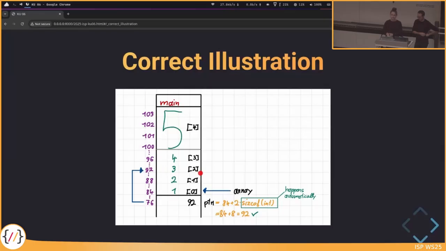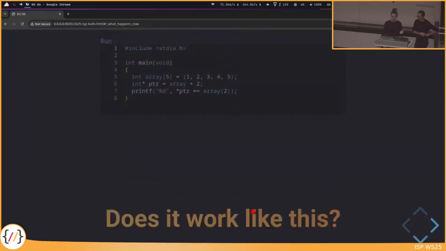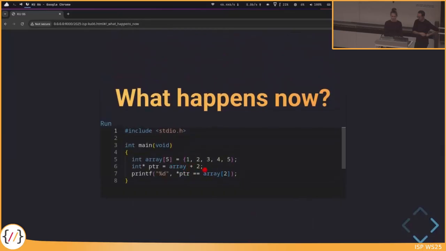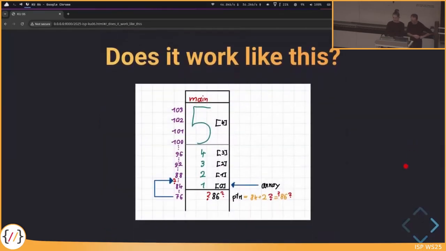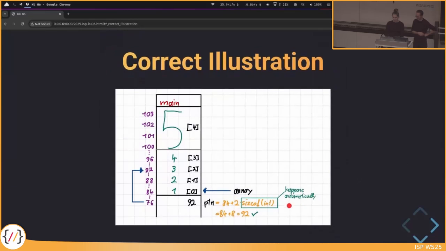So again, adding 2 to this array pointer is the same as indexing the array to get the second element. And this happens automatically. You don't really need to think about this. So yes, this just does what you expect, and adding 2 to the pointer is just the same as indexing at the second element. But yeah, it's good to be aware that the pointer arithmetic for different types does different things to the underlying addresses. But if you always think about pointers as arrays, when you add something to a pointer, it's just as incrementing by the size of the element steps, so you always get the next element in this array.